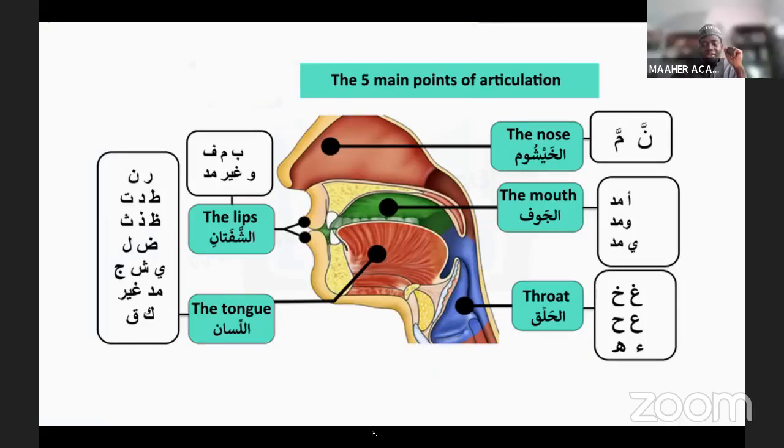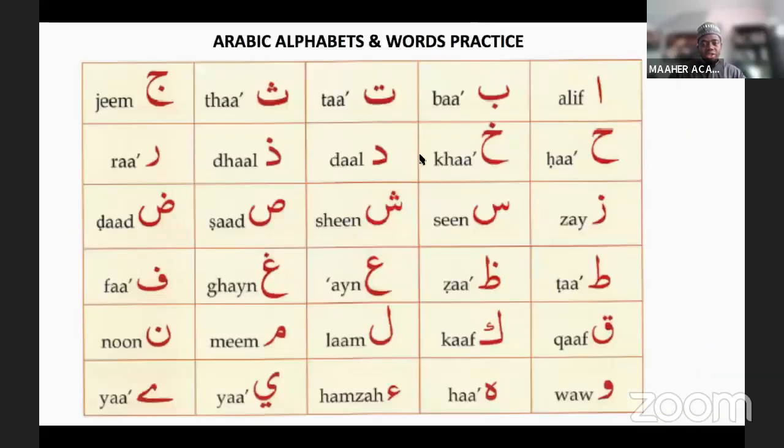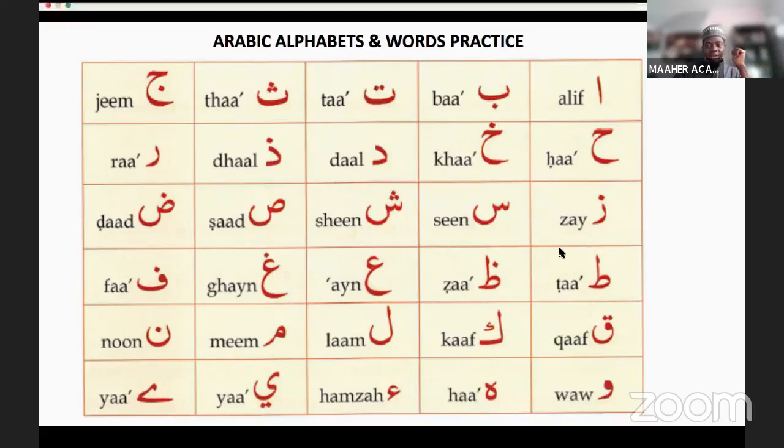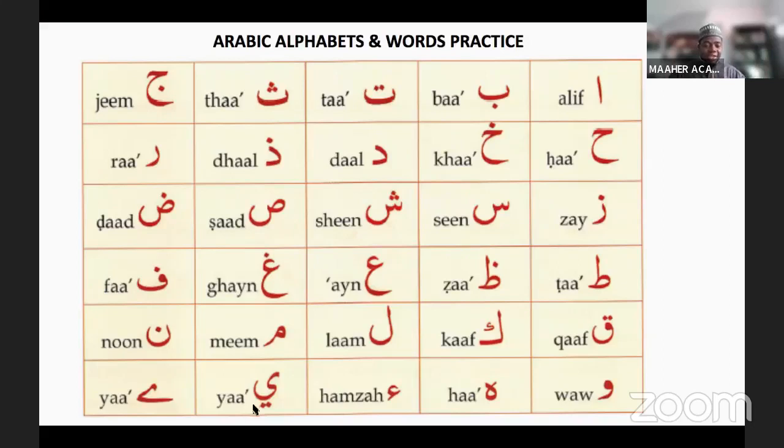Everyone here knows alif, ba, ta, tha, jim, ha, kha, right? You all know that, right? But sometimes you cannot pronounce them correctly, so we want to talk about that today, everyone. We have 29 Tajweed letters of the Quran, and you guys all know the letters. It's pretty easy, right? The thing is that a letter can have many shapes. For example, ya can have almost 5 shapes. So this is a ya, this is a ya. It could have 5 different shapes, so you should know about it.